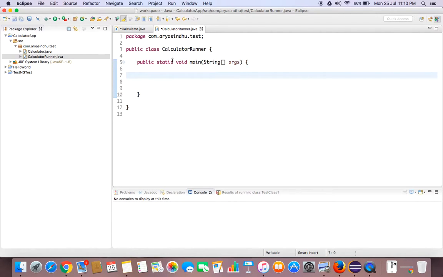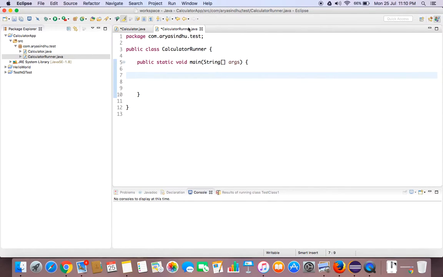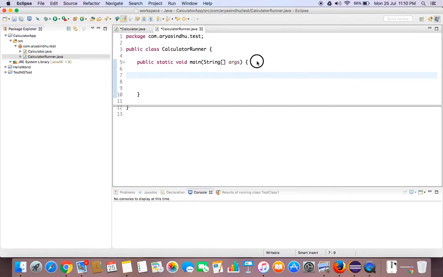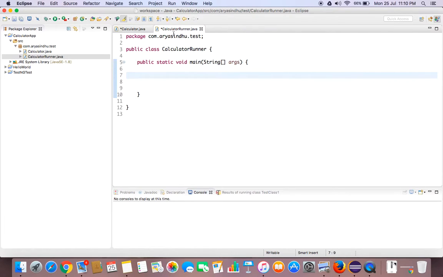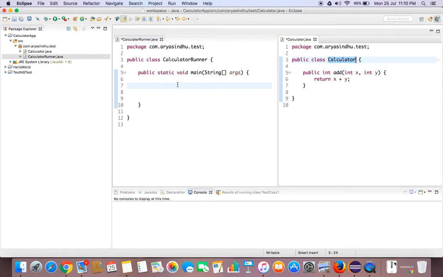Now the thing is, we are going to create the object of the calculator class. So I have to specify it. Okay, now you can see there are two different windows over here. I already have this calculator class. I just need to create the object of calculator.